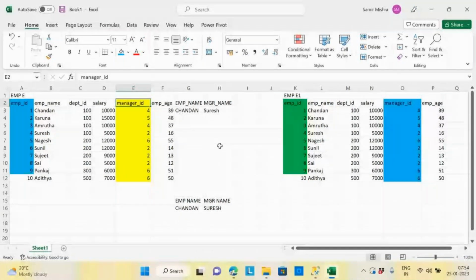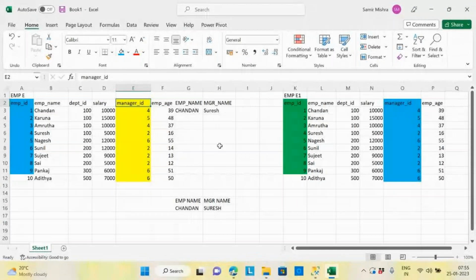Can you get me that query? Once you're done, just put the query in the chat, please.